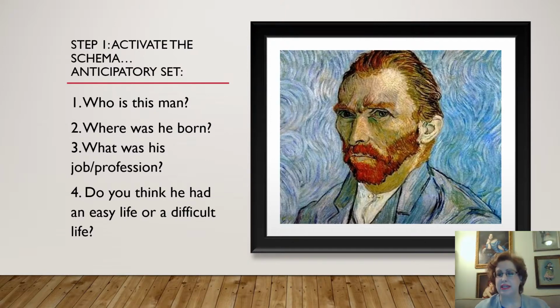I've generally found that young adults and those at the college level, and even some older adults, the majority of them will know who this historical figure is. They might guess his name correctly or his profession. I've had students in the past say, oh, he was a famous actor or an architect, a musician. But the majority of the students do know that this is Vincent van Gogh, and he was a famous European painter.